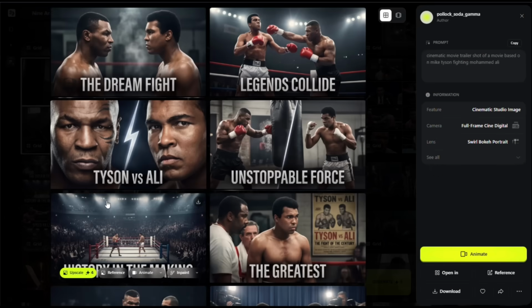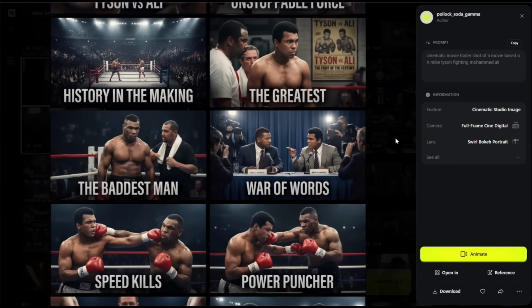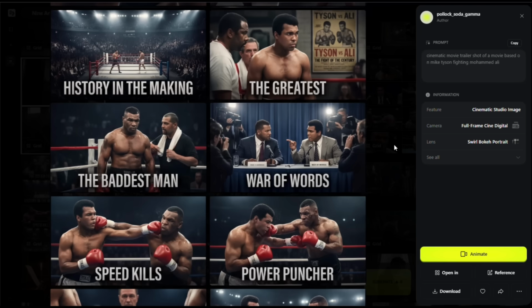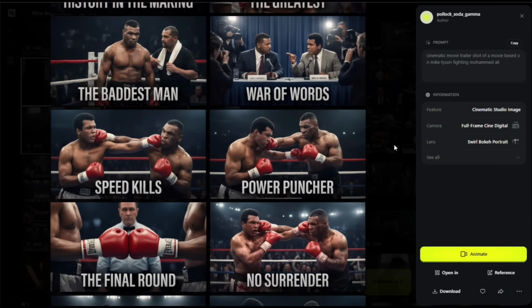Now, this is the first grid it created. I know it doesn't look anything like the final trailer yet, but it gave me a starting point. It helped me understand the direction of the video and how I could improve the scenes from here. I also ended up using a few images from the sequence. I just removed the text using Nano Banana Pro, and they became usable instantly.